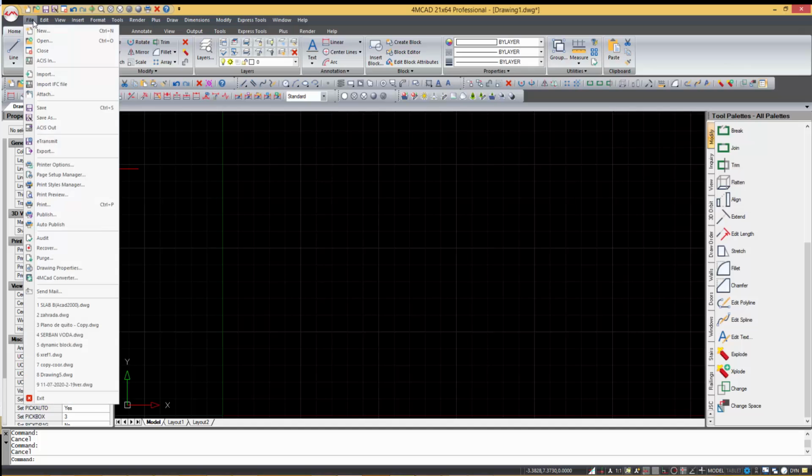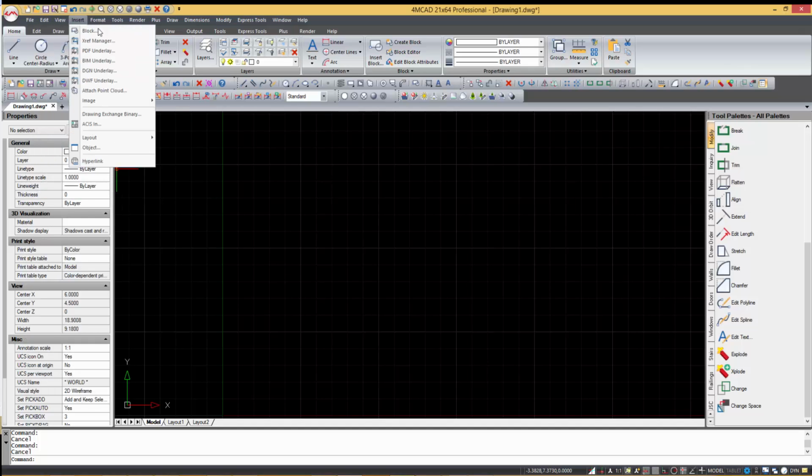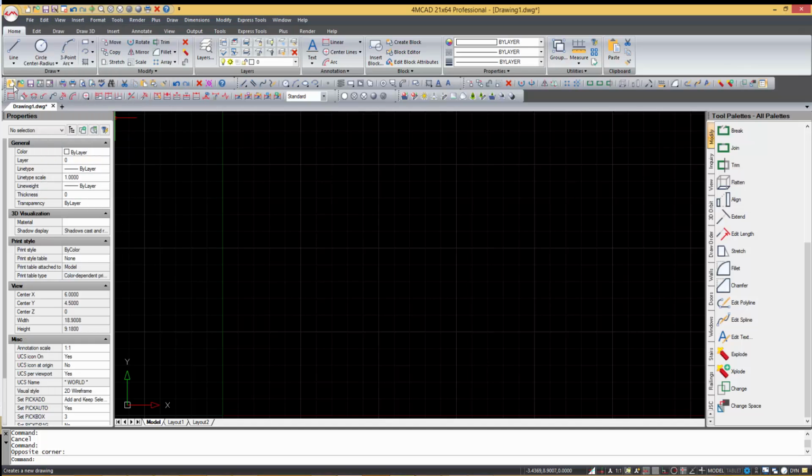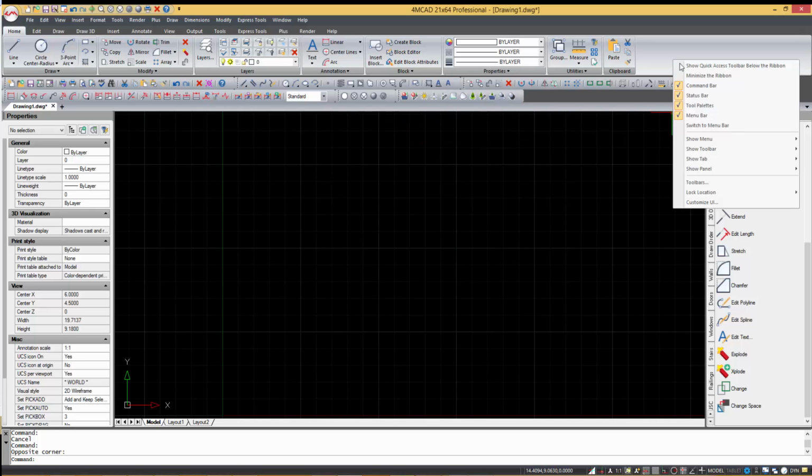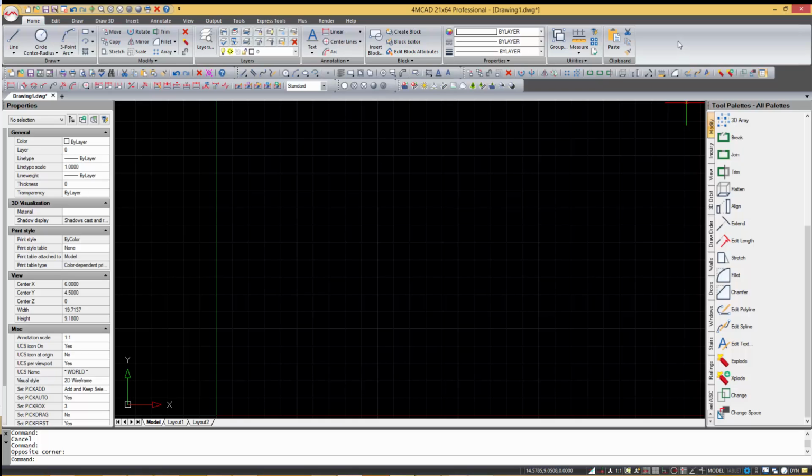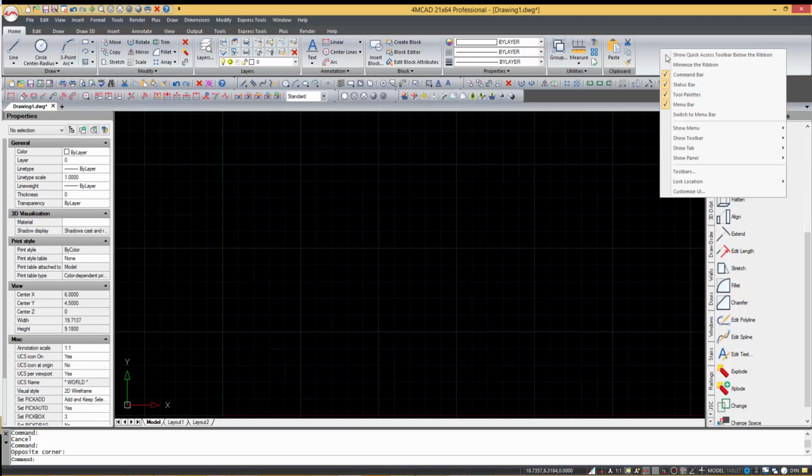There are also the menus, in case a user prefers to work with the menu bar interface. The toolbars are also an option to work with. The user can also change their position if he wants with simple drag and drop. With a right-click in the ribbon area, the user selects whether he wants the menu bar to be displayed or not.